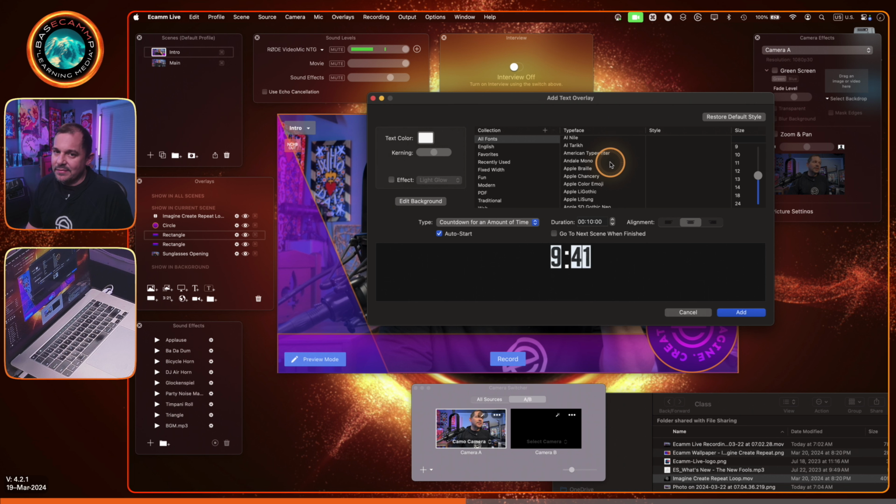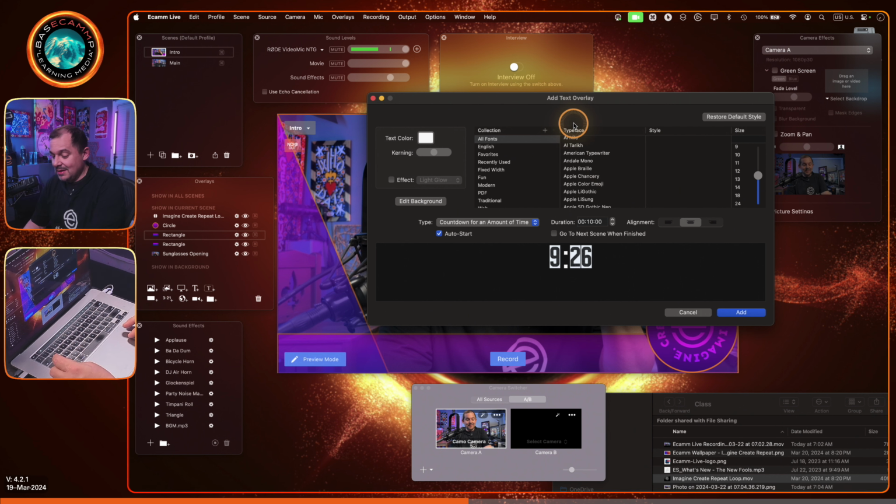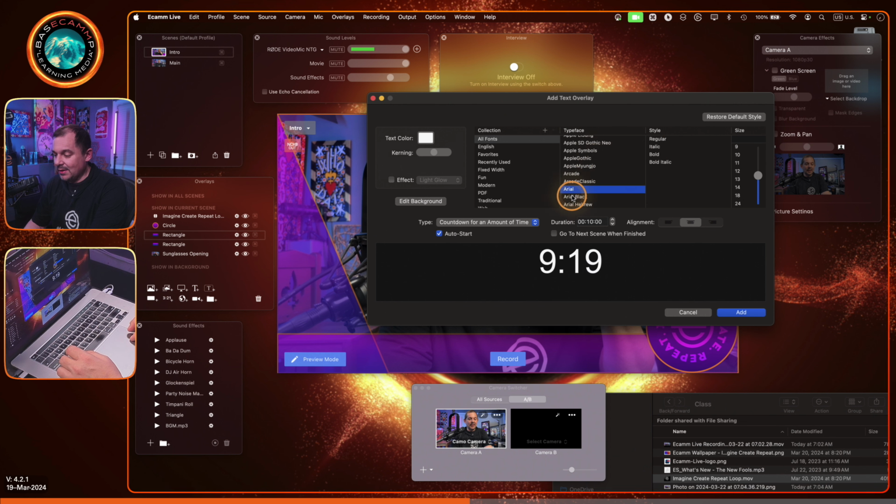Technically, it's called a typeface, not a font. You want to rankle a designer, you start calling them fonts instead of typefaces, and you're triggering some OCD in them. So just be careful about that. And notice that even Ecamm follows the right convention and calls it a typeface. So if I wanted to do something boring like Arial or Arial Black, I could do that.